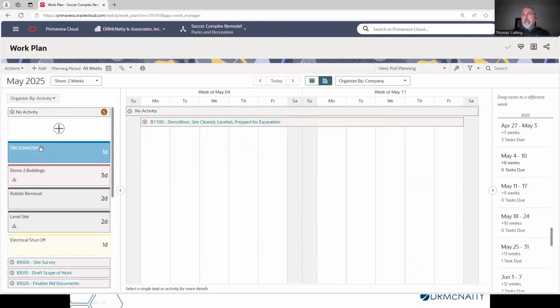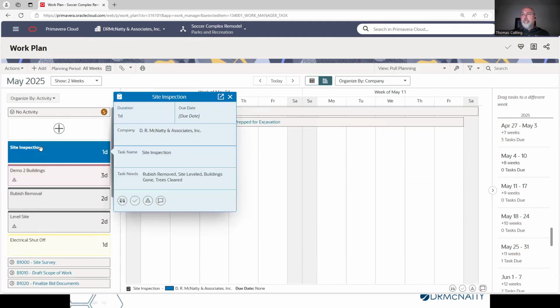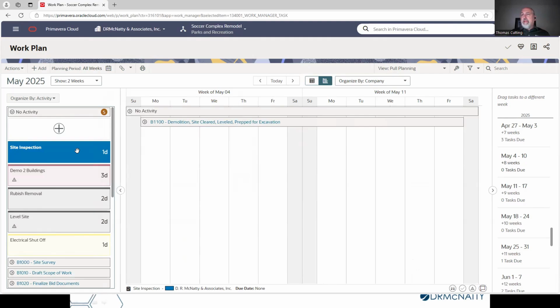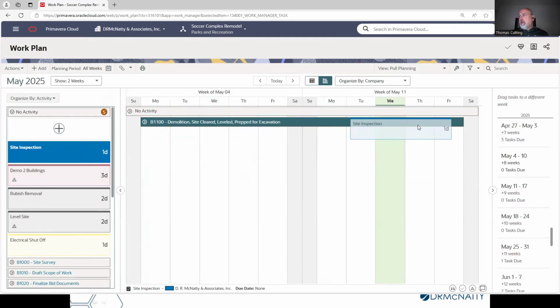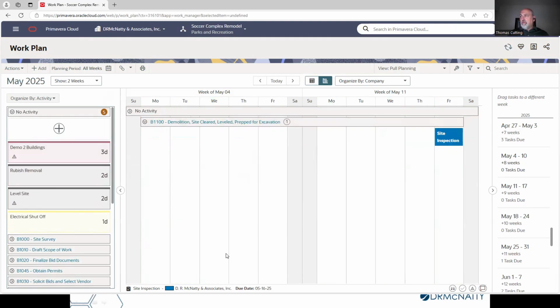So we've defined a card here, a task with that information. So D.R. McNatty came prepared, said, okay, this is one of our tasks that needs to be done. We think it's the last task that needs to be done in this sequence. And these are the tasks that are needed before we can complete this, right? So we're defining what we need in order to do our part here. So I'm going to take this card, tie it to this activity, and I'm going to place it right at the end of that 2-week period.